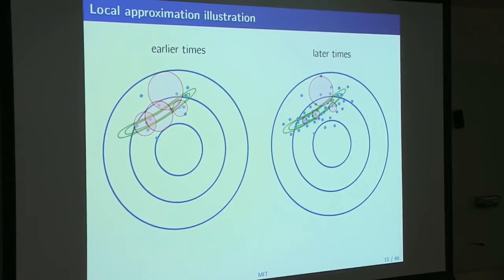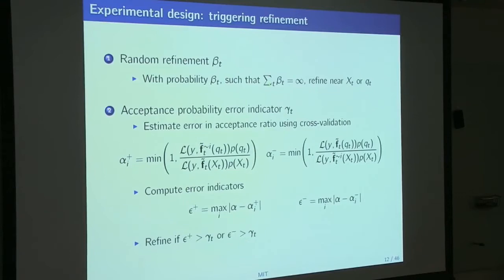Now, how do I decide when to run the model? The key thing from the theoretical perspective is actually just to be random. So it's maybe dumb, it's not very adaptive, but just to say, with some probability, I'm going to run the model and add a new point to my sample set. And the probabilities have to diverge. In other words, in an infinite number of steps, I need to run the model an infinite number of times. So this sequence has to converge, say, like 1 over t. So you can evaluate the model with diminishing probability as time goes on, but it can't diminish too quickly. So this is kind of a non-adaptive thing. But then you can imagine there are better things to do.